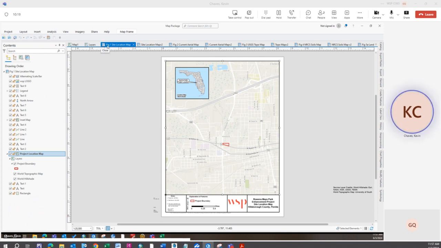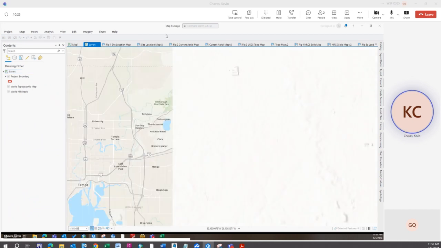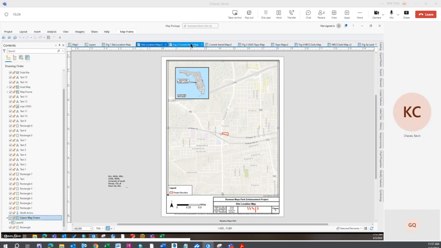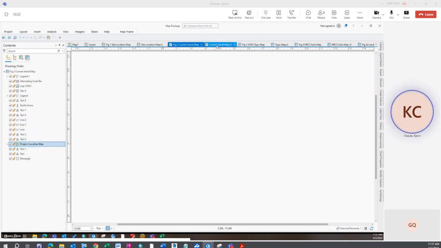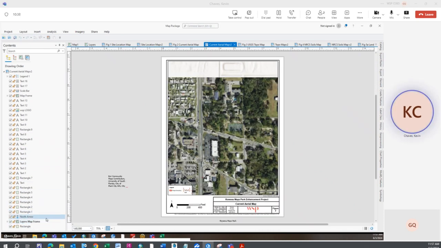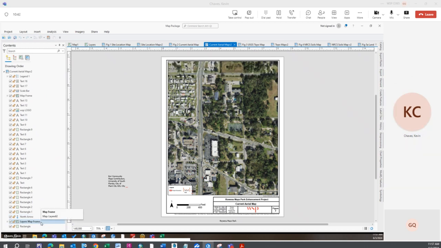Okay. Yeah, so for example, this figure 1 is connected to this layers, right? And that's the only connection that I have right now with this package, but the rest of these all have their own separate map that I could open up if I wanted to. So you can see, it's called layers 62. It's a different layers.